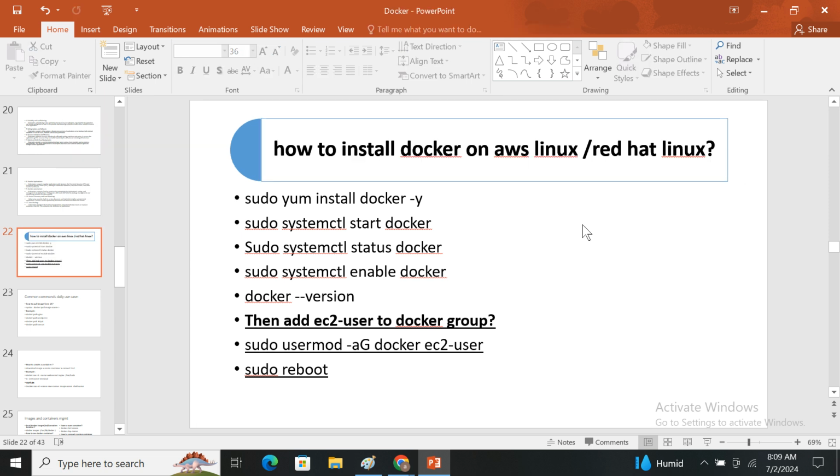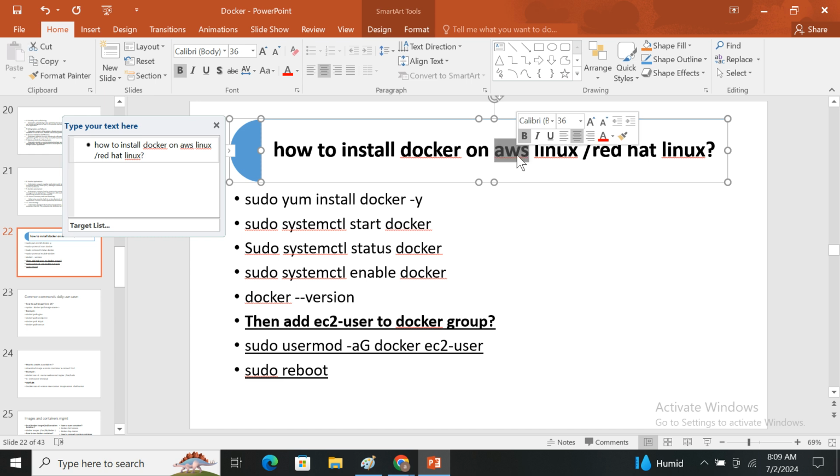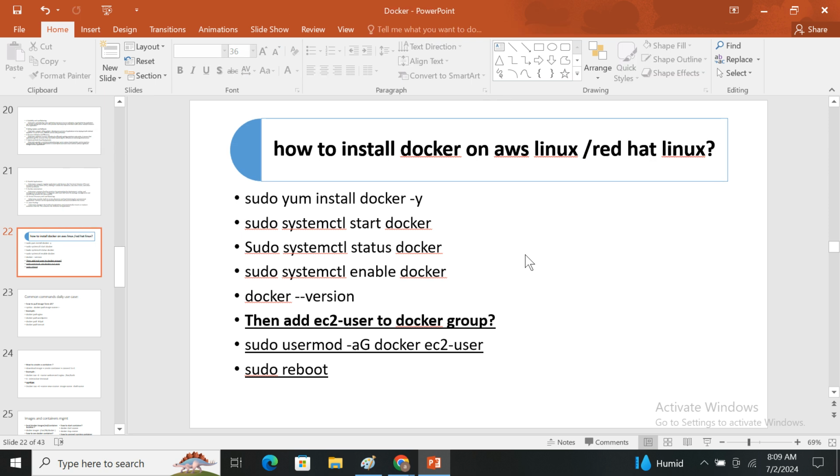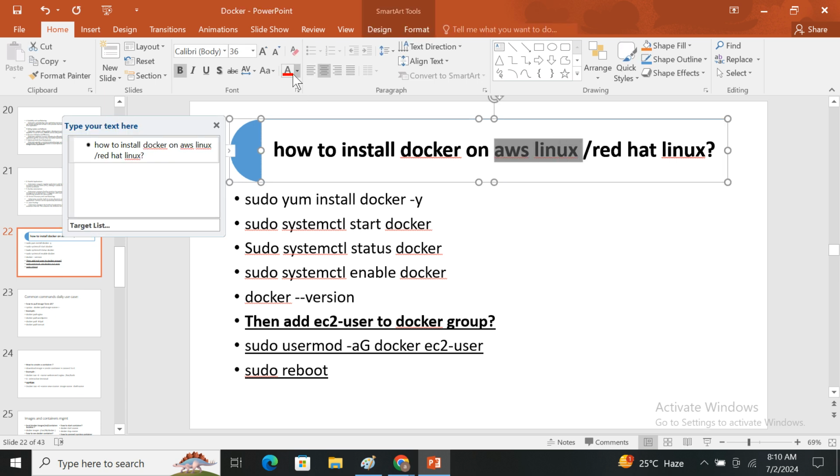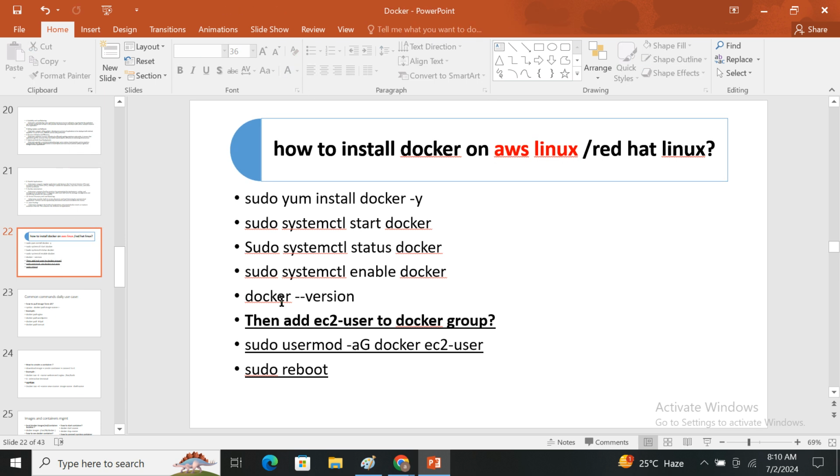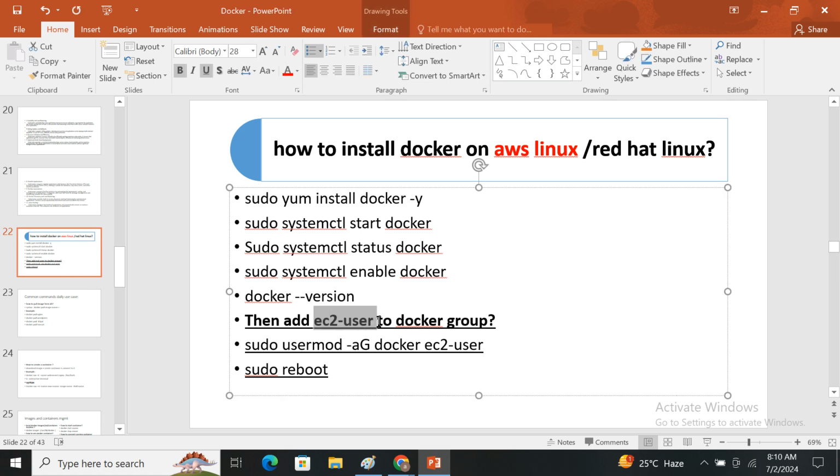Whatever the operating system, AWS has its own operating system, and Red Hat is a very popular operating system in the market. If you want to install, you can use the same commands here. AWS Linux has a default username, called what? EC2 user.